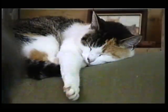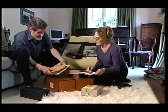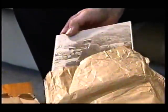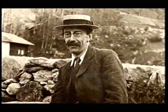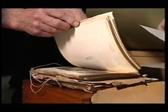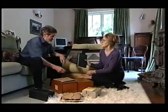The story of the exploration of the hidden edge began nearly 100 years ago, when a Cambridge geologist called Newell Arbour became fascinated by the rocks and cliffs of the North Devon coast. He explored as much as was possible at the time, taking photographs with his big plate glass camera. Kes and his wife Liz recently inherited Newell Arbour's equipment and glass slides, and also the challenge that Newell Arbour set future generations in the book he published in 1908.